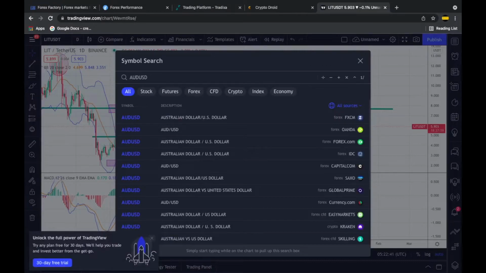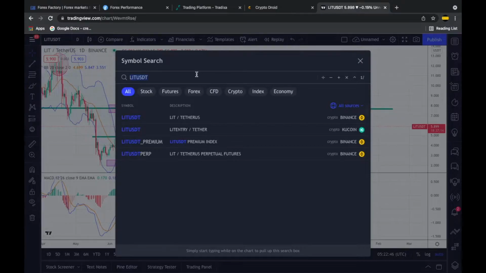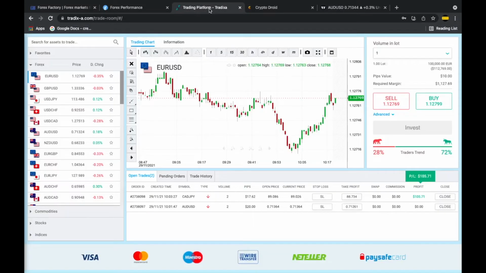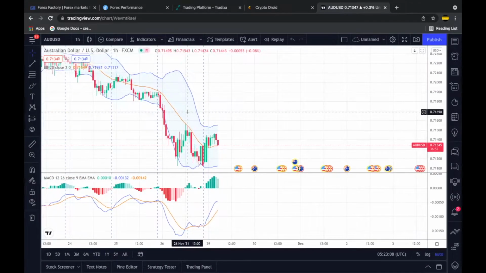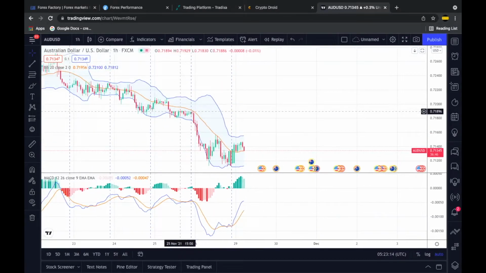Just like I mentioned, from our initial search, as we narrowed in on the Australian dollar and Canadian dollar pairs, this is the one I'm involved with right now, and the first one is the Australian dollar US dollar. As you can see, I have a short position on this pair as well. And if you go to the 1 hour, it is a no-brainer as to why I chose that. Anyone can easily tell you that the current market structure in the Australian dollar US dollar pair is trending strongly in the bearish direction, and with this new virus strain and every news, obviously this pair is under a lot of stress.